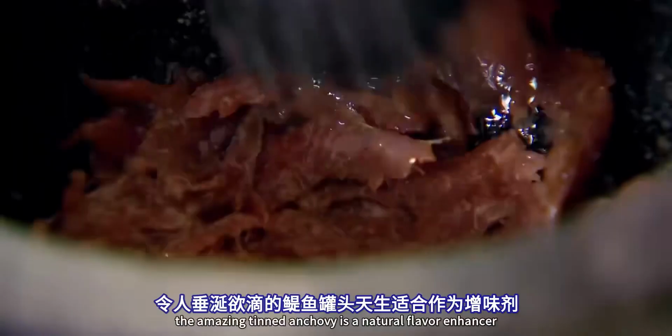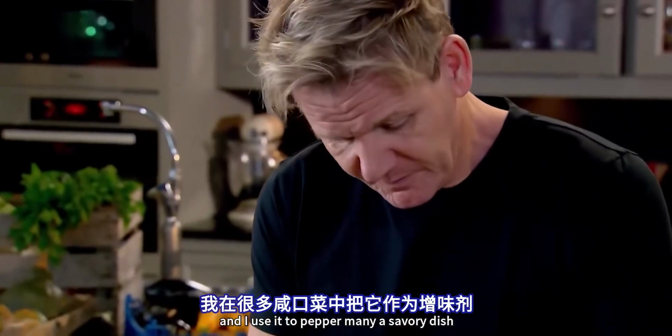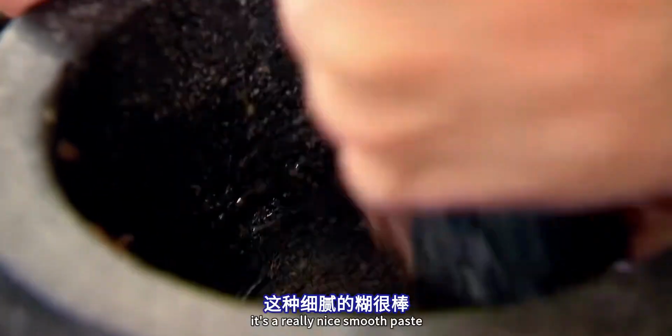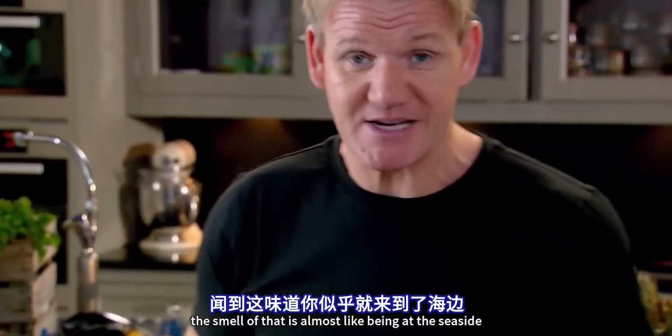Rich in omega-3s, the amazing tinned anchovy is a natural flavour enhancer, and I use it to pepper many a savoury dish, from roast lamb to the humble toasted soldier. Grind them to a really nice, smooth paste. The smell of that is almost like being at the seaside.